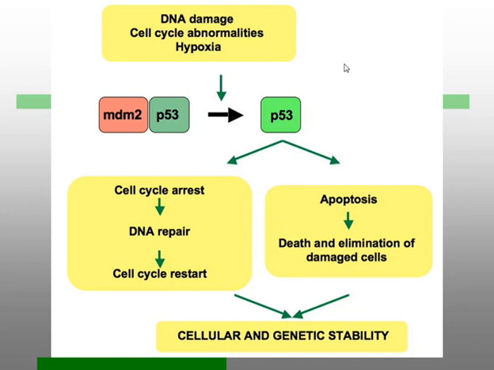So p53 really has two different roles. One of its roles is just shutting down the cell cycle, stopping things from going through replication, etc., because there's some kind of problem. Usually DNA damage, cell cycle abnormalities, and we'll see also virus infection can lead to this. So if it's not too bad, and there's ways that p53 can sense this, then it just shuts down the cell cycle. You have enough time to do all your repair, maybe get rid of these viruses as the case may be, and then restart the cell cycle. On the other hand, if things are really bad, again, usually the case when you have a virus infection, particularly with one of these enveloped viruses, undergo apoptosis.